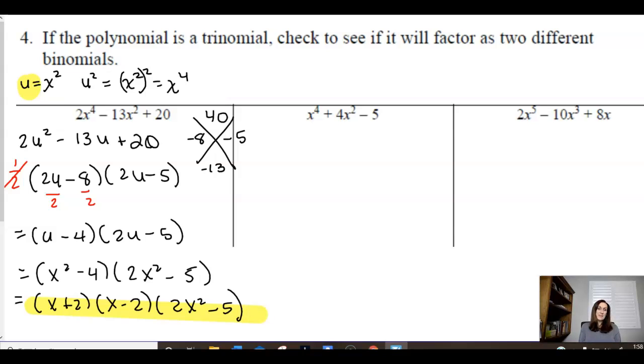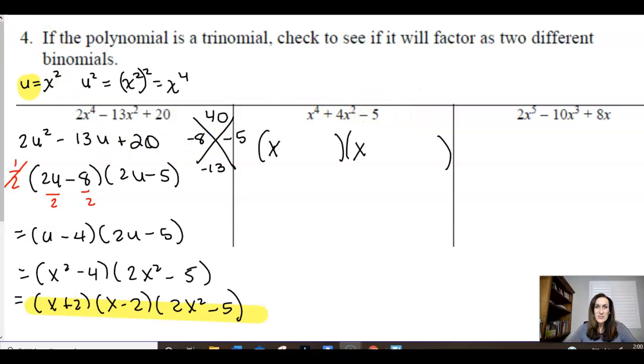Okay, so looking at the next problem, if you don't want to use U substitution, you do not have to. But what you would need to remember instead is you do not have x times x because that's x squared. You would really need to have x squared times x squared, which is x to the 4th. All right, and then everything else is the same. So it's multiply to get -5 and add to get 4. So 4 times 1.